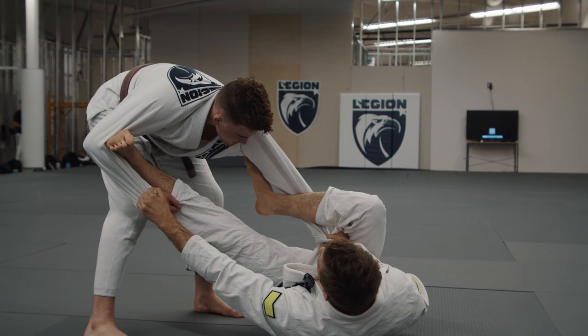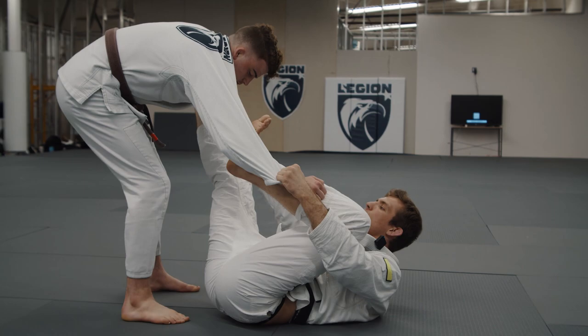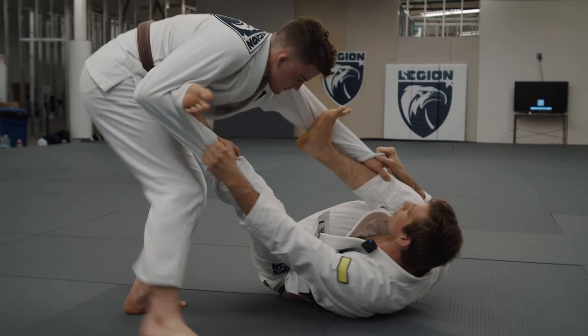Now, this is mostly defensive. There's not too many attacks you can do from spider. There's a few sweeps. There's a few triangle attacks. But for right now, let's just practice this motion going side to side. So the person on top is going to step from one side to the other, trying to break these positions here. As he comes back to this side, I extend, and then go back to the other side, I extend, and I'm really cutting these angles.